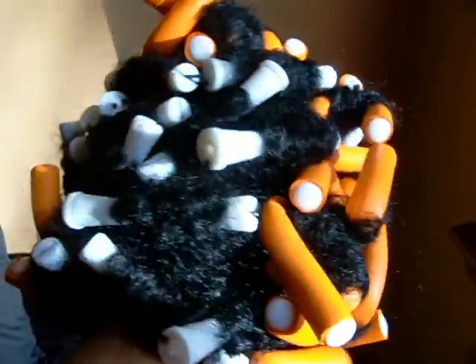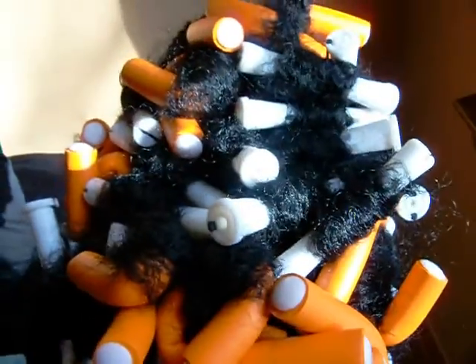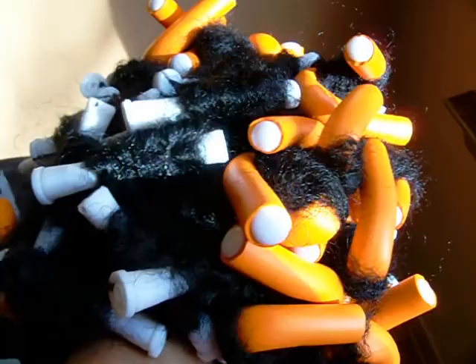Okay guys, what I did — the wig didn't really turn out well with the Marley hair because I cut it too short, I cut it in fours. And that really wasn't the style I was going for. But because I don't want to throw this away or waste anything, I decided that I was going to curl it. So I put the flexi rods in at random, no particular order. What I'm going to do next is dip them in very hot water and then let the hair dry and see what happens.